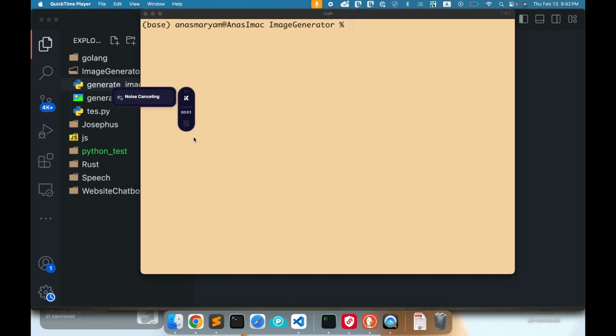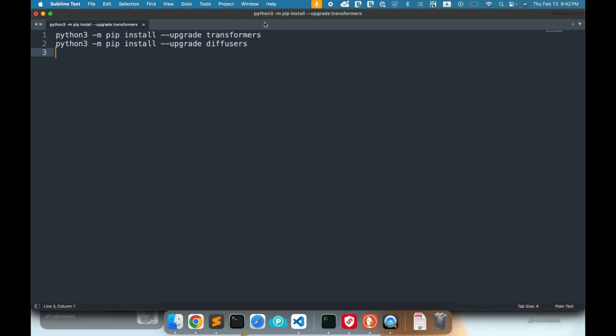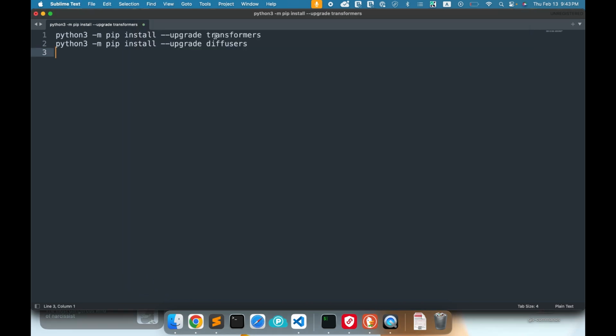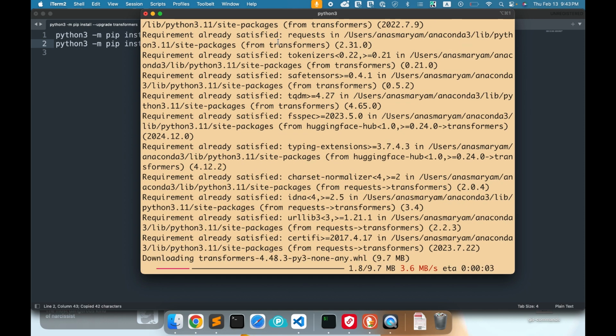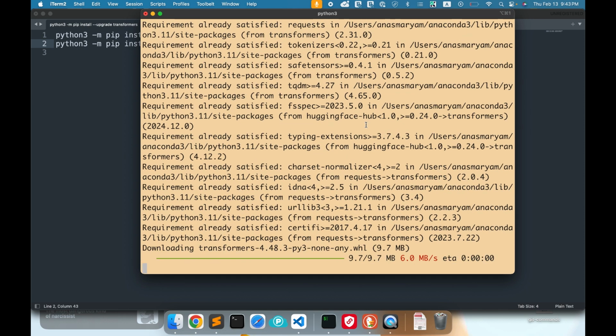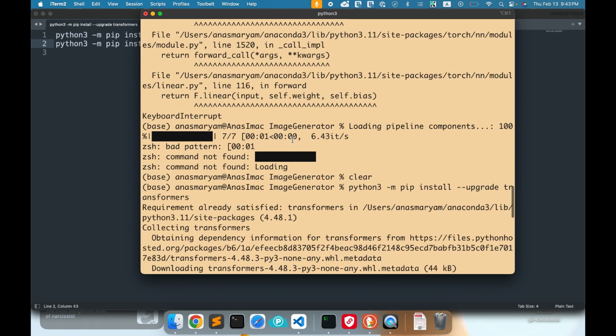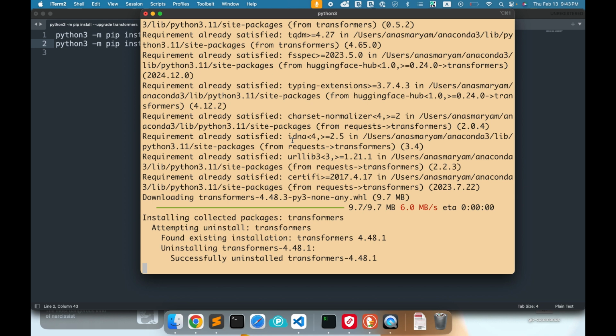So first, to install the libraries that you need, these are the commands I have saved here. You're going to have to run this one, and then you're going to have to run this to install diffusers. I already have this one, so it's not going to take that long, but if this is the first time you're downloading this, it's going to take a while.